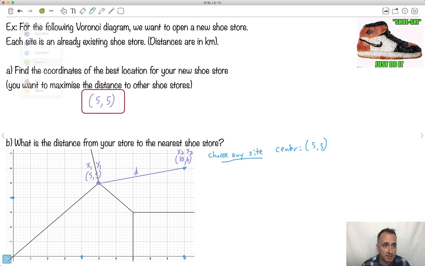Now all I have to do is just use my distance formula. Well, the distance formula, again, remember, it's a good idea to always show it to your teacher or the person marking your exams or whatever. Show them you know what you're doing. You're using the distance formula. So it's y1 minus y2, all that squared. All right, so now let me show the substitution. And so I'm going to go d equals, let's see, x1 minus x2. So 5 minus 10. All that squared plus, let's see, y1 minus y2. So that'll be 5 minus 6. And don't worry about the negatives, because when you take a negative and you square it, it becomes positive. So we won't have any problems here. So we keep going then. Therefore, let's see, 5 minus 10 is minus 5, isn't it? That's going to be squared. Plus 5 minus 6 is minus 1 squared.